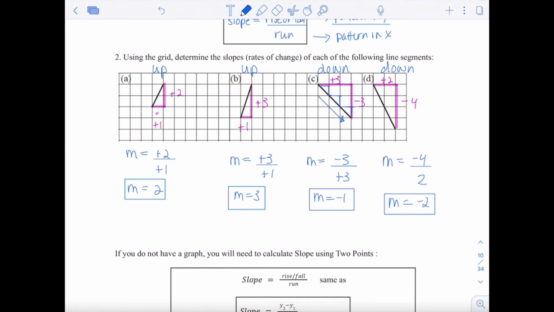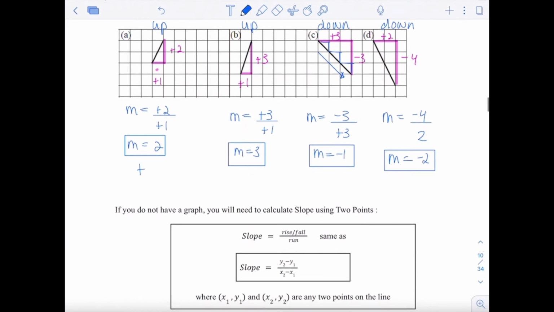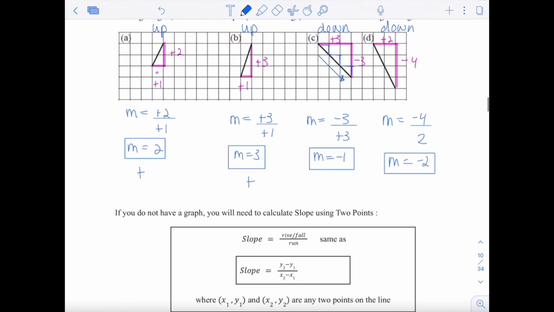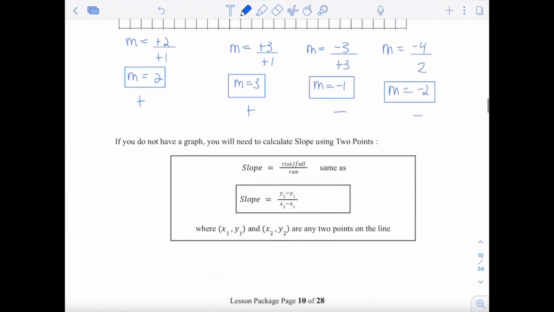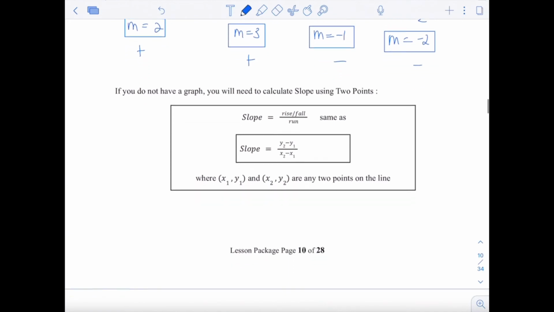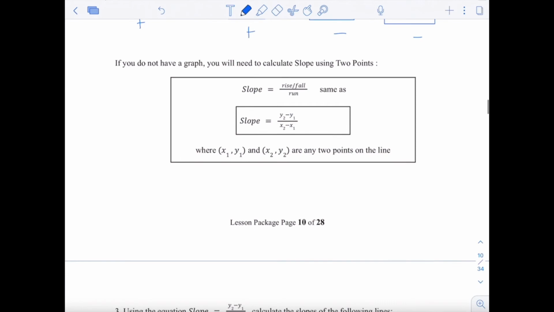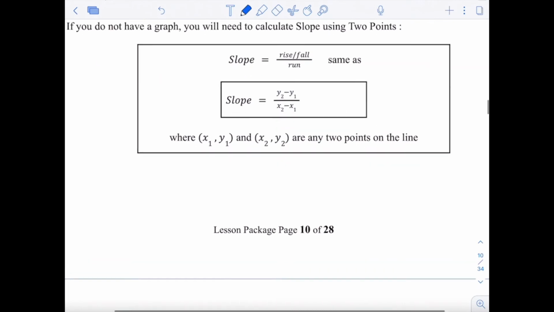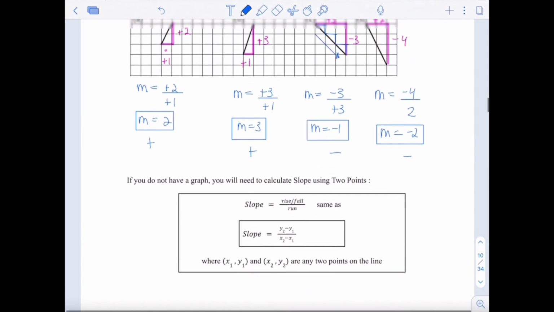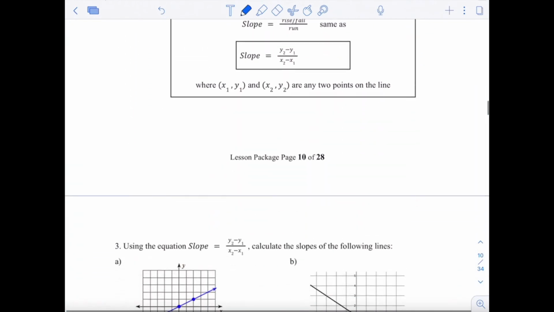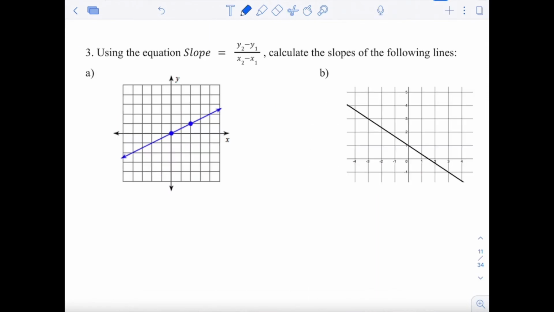So what we can see is that when I have a positive slope, going from left to right, my line is going upwards. When I have a negative slope from left to right, my line is going downwards, and that's going to be really helpful to us. If I don't have a graph, I can use an equation when I have 2 points on a line. It makes intuitive sense if you look at what we just did, but let's get right into some examples. To explore this equation, I want to start with the graph and show you how we're going to use it.